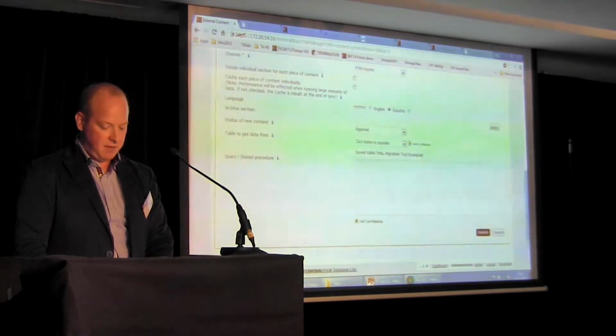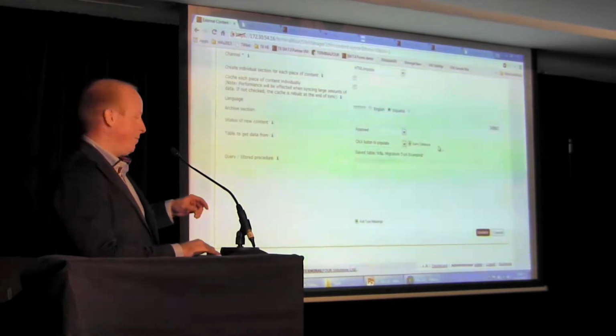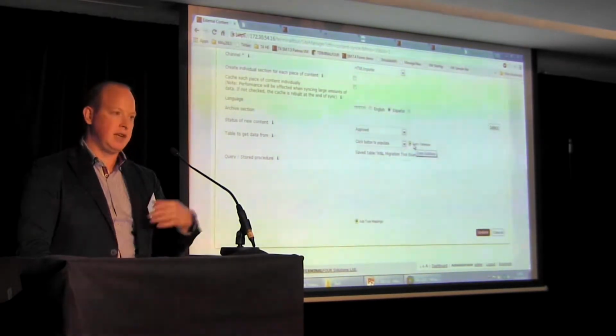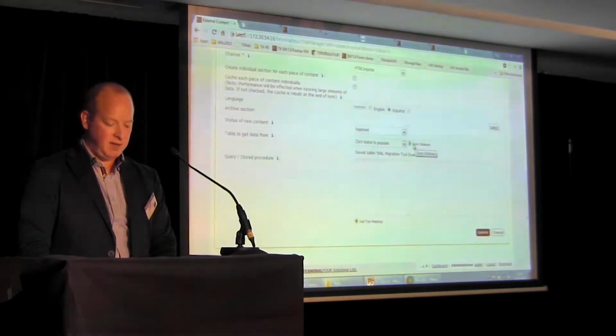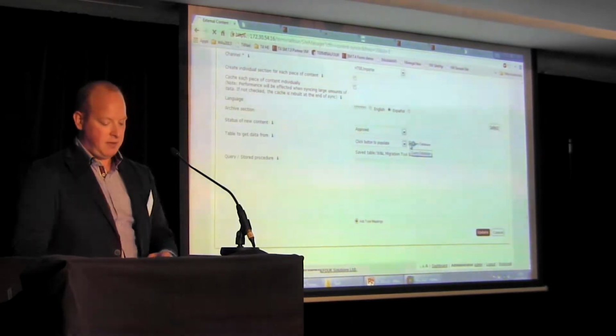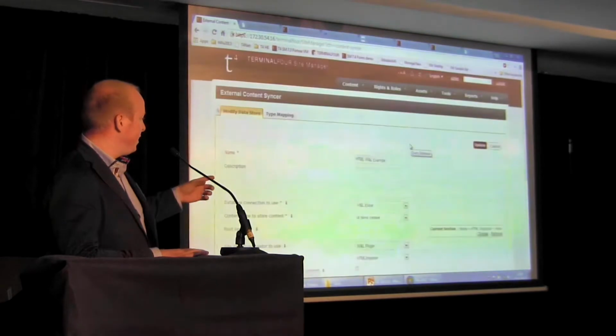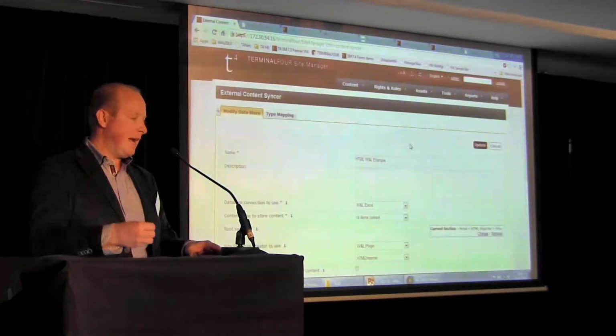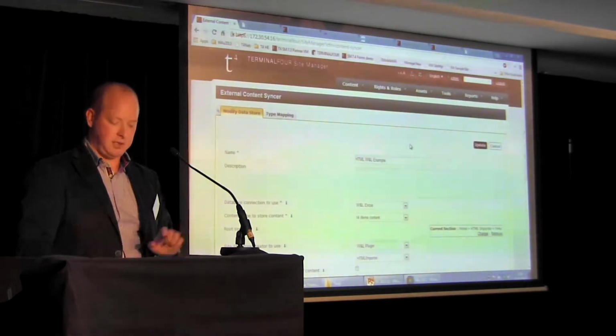And for first-time users, when you're setting up content syncer, so you set up your database connection, which we just showed, the main test is to just query your database. If it refreshes and brings you back to the same page, like it did there, it means that you have a connection, and if it doesn't, it will come up with a warning, giving you some information on what the problem is.